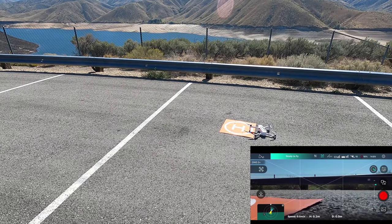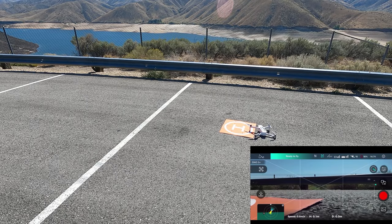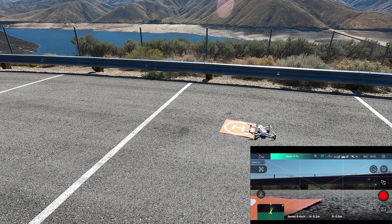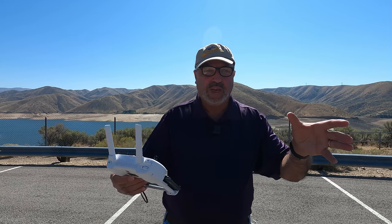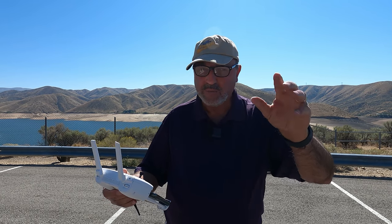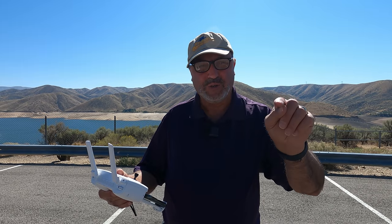Well, okay, I'm going to call that good. We got one leg on the pad, so that's good enough. And yeah, it was wanting it pretty bad. It was moving around quite a bit there. So, okay, let me get everything shut down and we'll do a conclusion. Maybe not a quick conclusion, but we'll do a conclusion.